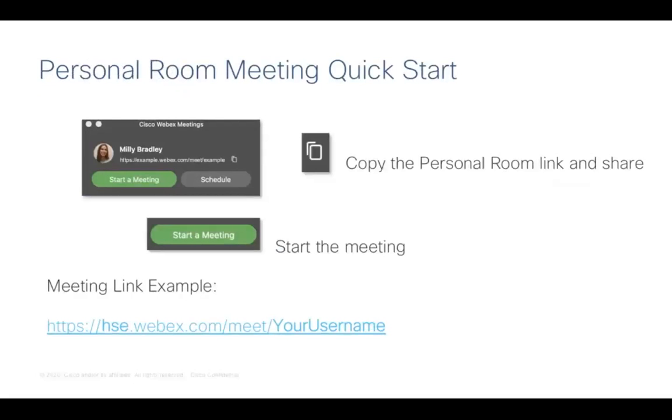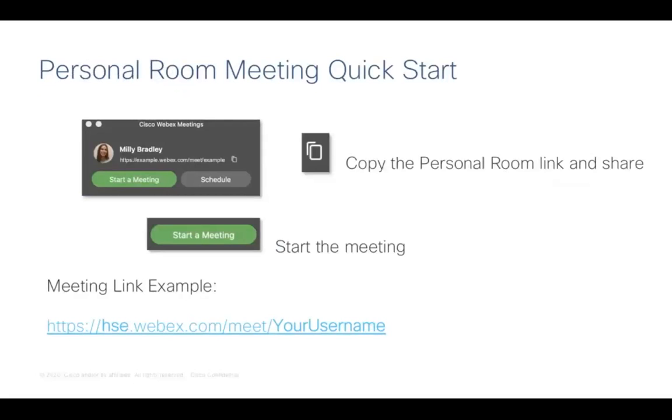Quick tour here. You have a link below your name, which is called your personal room, and this is a permanent link associated with your account. So only share this with people that you trust, because there's no password on this, so anyone with this link could have access to your meetings, which is why we normally want to schedule a specific meeting for a specific purpose and not always use our personal room.